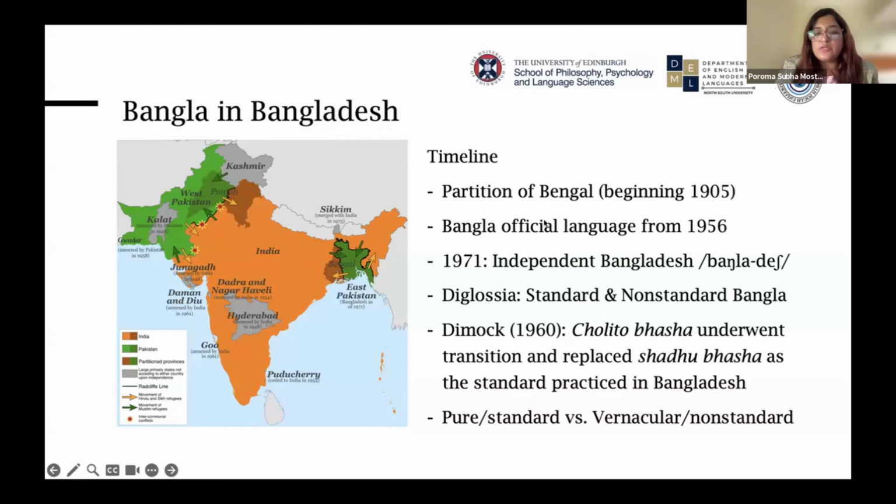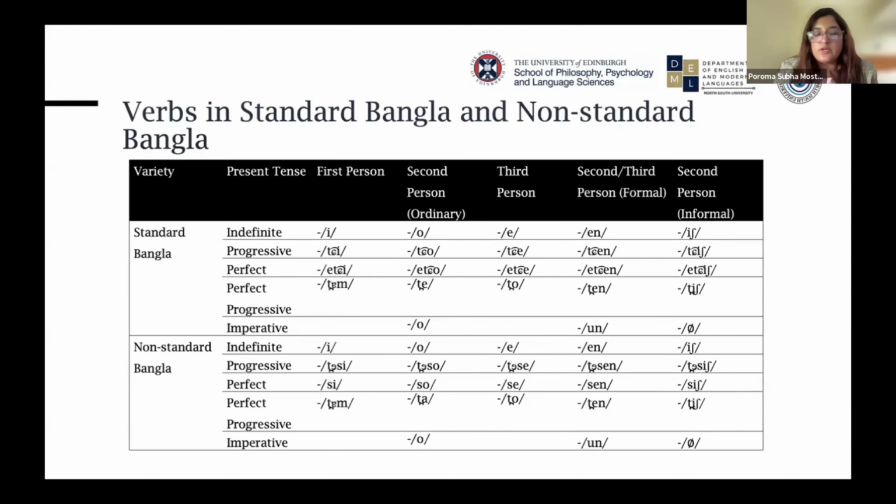And it's quite interesting how there is an interplay between these two varieties, because from previous studies we have noticed that usually it's the standard variety that gets more prestige associated with it, as well as people having more acceptability towards the standard variety. But we wanted to explore whether this particular attitude shift is seen when people are talking to their children.